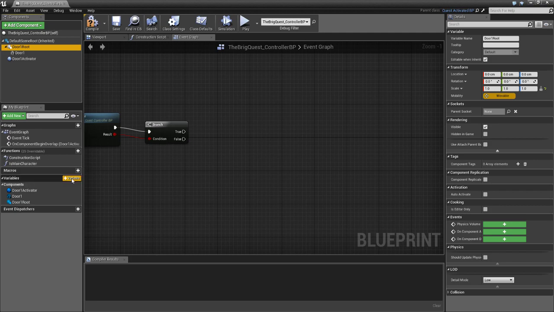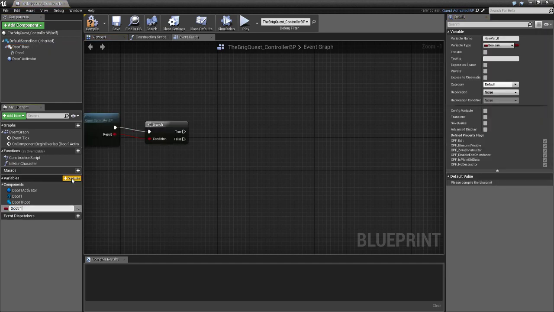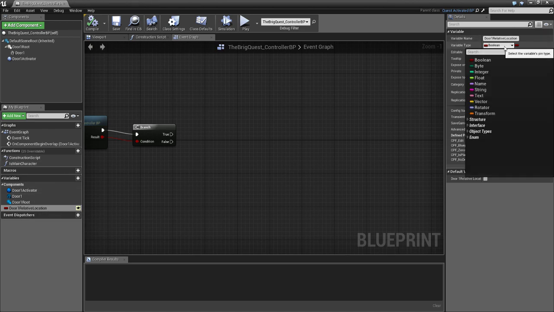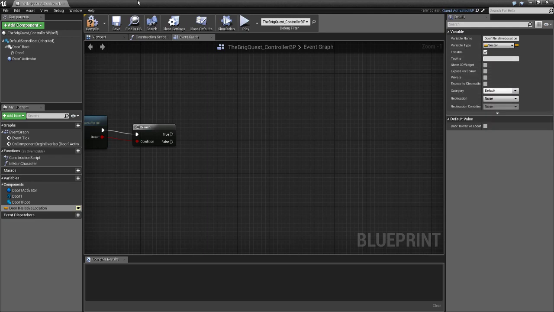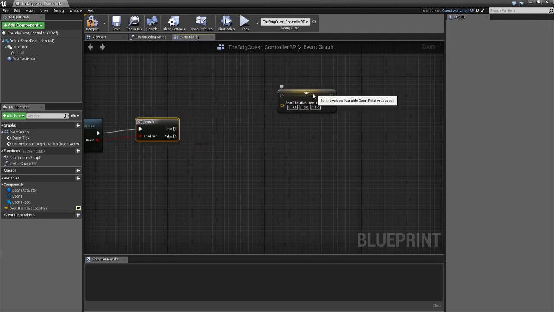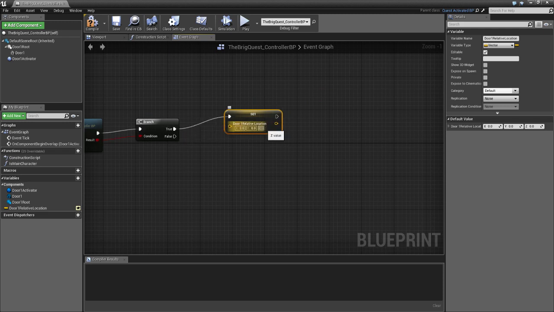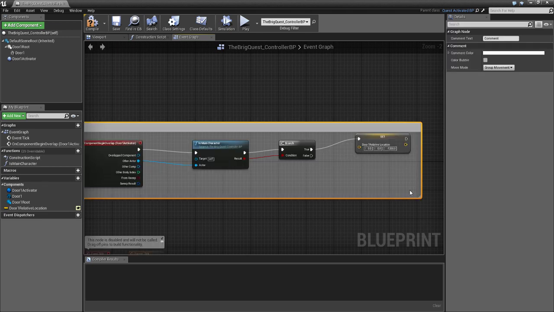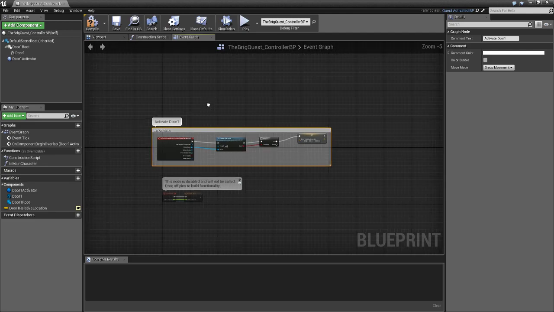Sure, I'll just do that with a simple variable here, and just call this door one local. It's actually a relative location. Going to default to all zeros, and it needs to be a vector. So if this is true, I'm just going to set this to negative 1200. Okay, so this is just going to activate door one.